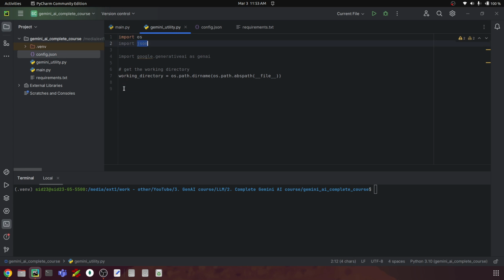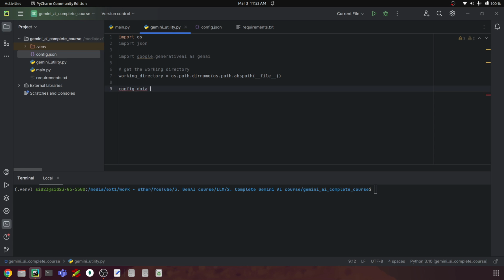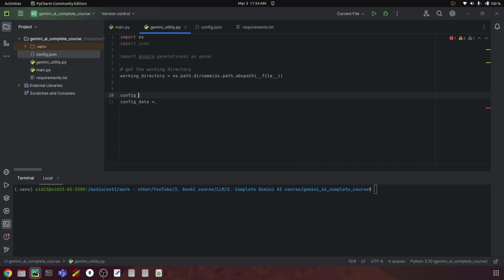For that you can use the JSON library. I'll say config data, so this is the variable that I'm creating. First, we can mention the path of this file. I'll say config file path, which is equal to the working directory, which is the folder, and then the name of this file.